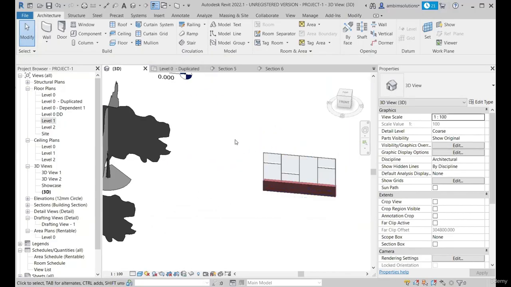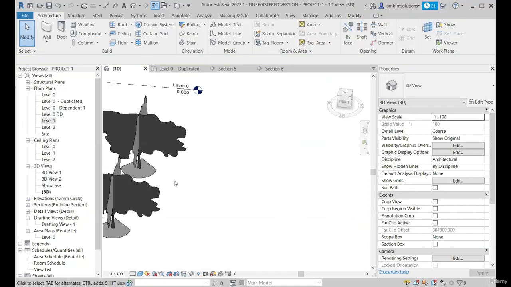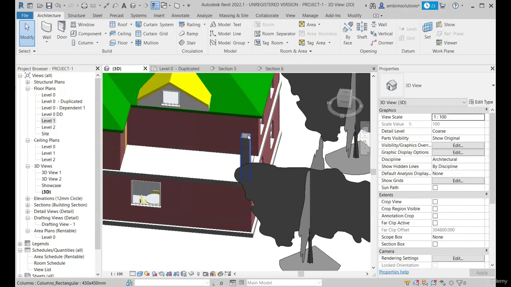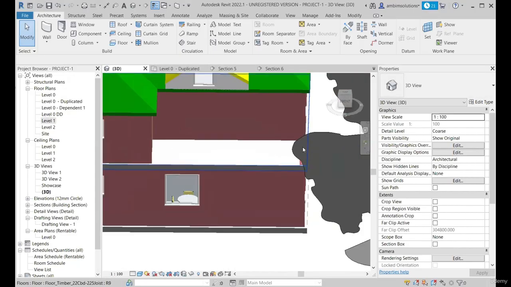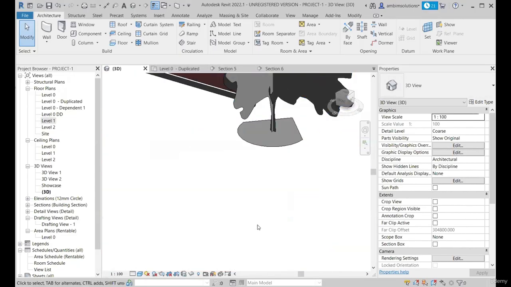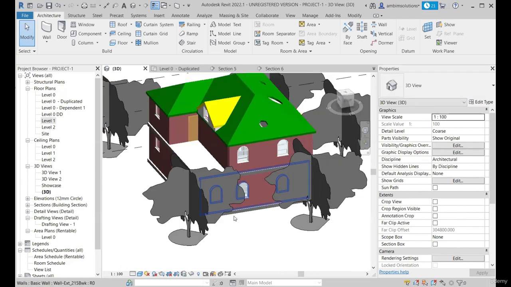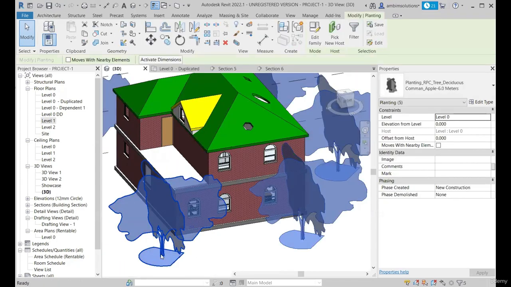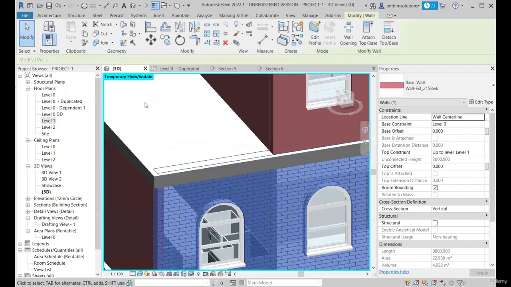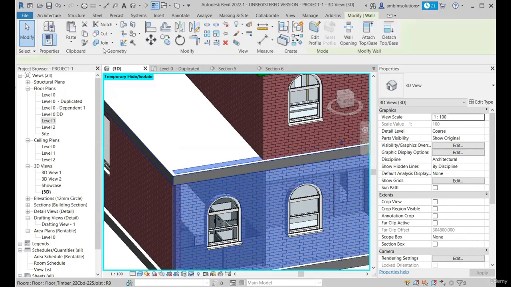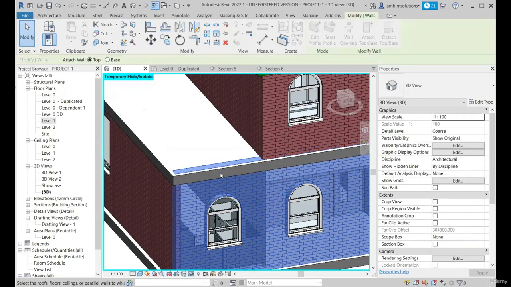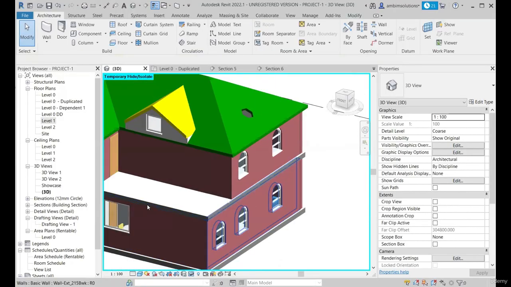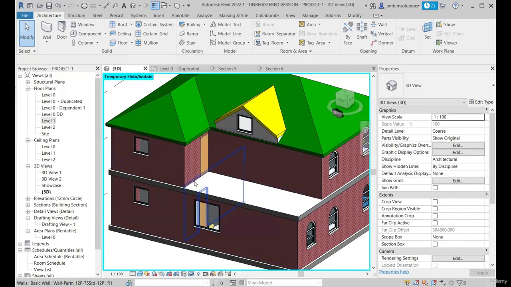Now let's take an example of creating a mullion in our project. Let's delete this column. There is no need for this column. We can create a curtain wall on the first floor here. In order to do that, for now, let's select and hide these trees. Let's join geometry them, or maybe attach top. Now we can place a curtain wall along the edge of this floor.